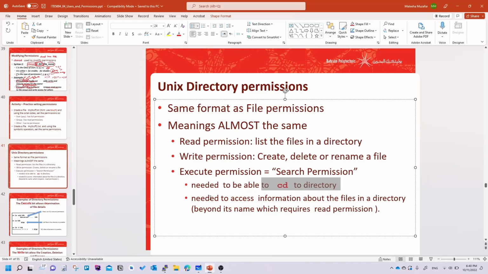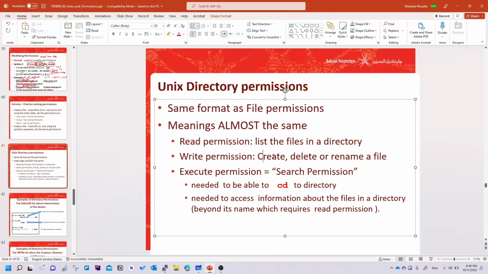Okay, and to get other information about the files in the directory, apart from their name, if there are other details that you want to know, then also you need to have execute permission. So just remember this: read permission on a directory will allow you to list files.